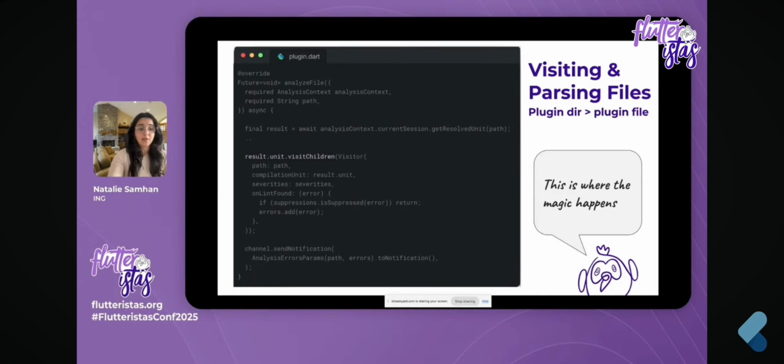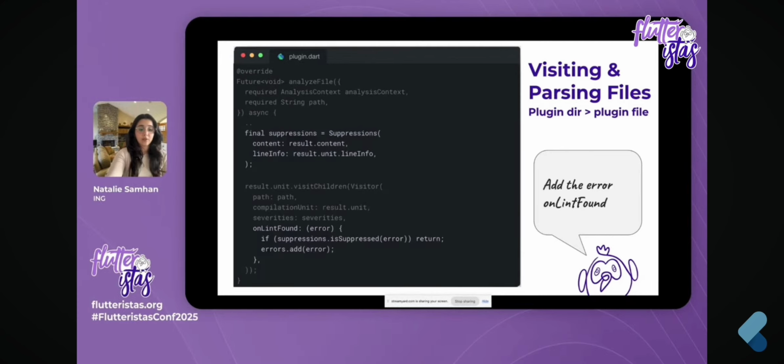On each compilation unit, we will visit the children, and we will use the visitor to traverse through each of the children in the unit. In the visitor class, which I will go into more detail on in the next slide, we will be passing the path, the compilation unit, setting the severities, and most importantly, applying the rule if the lint is found.